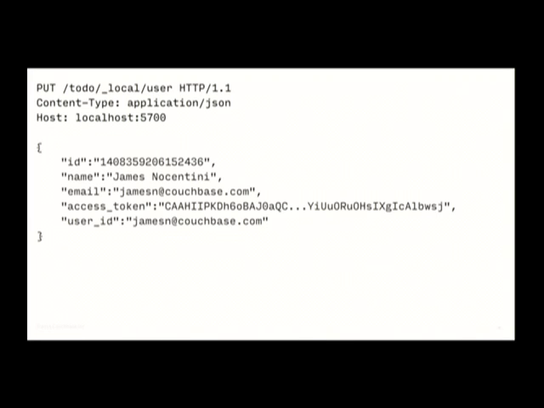But with local documents, it's just the same API across both platforms. So if you store user credentials or user configs, user settings that you don't want to replicate, this endpoint is useful. So _local, and then / the ID of the document you want to save.